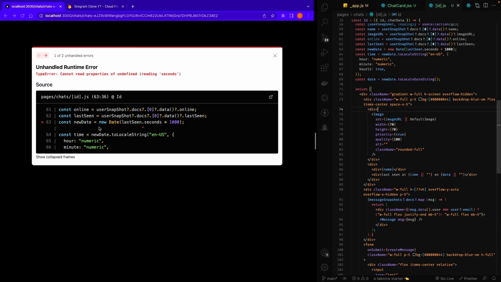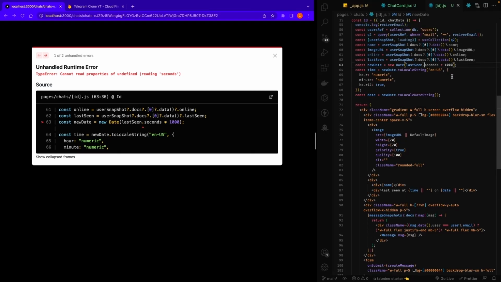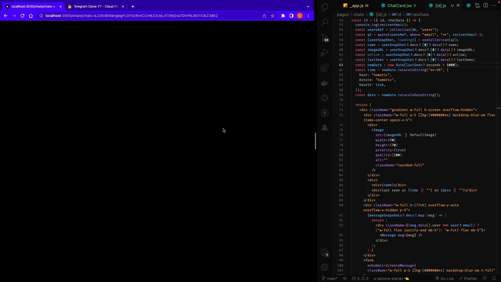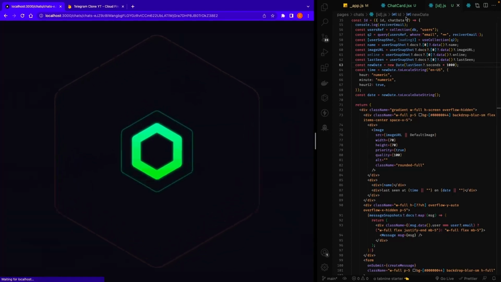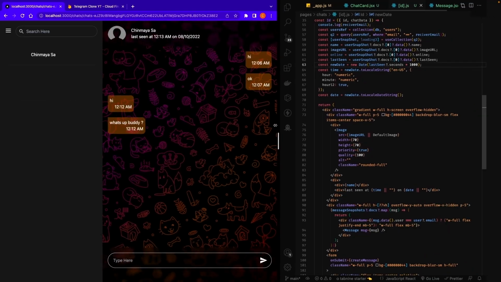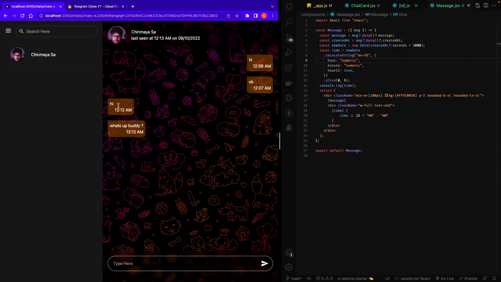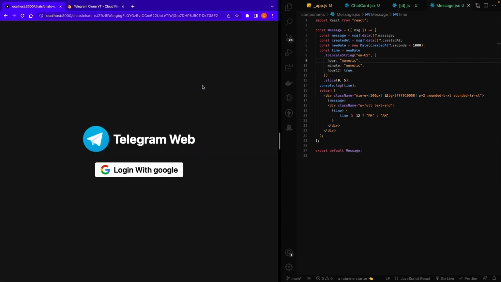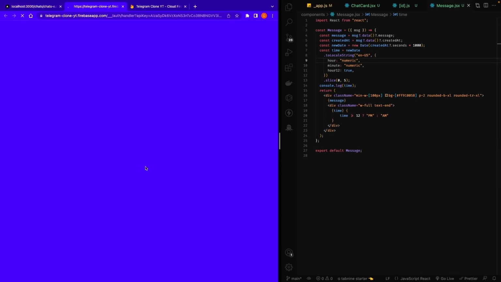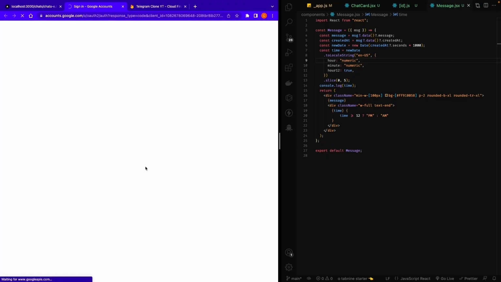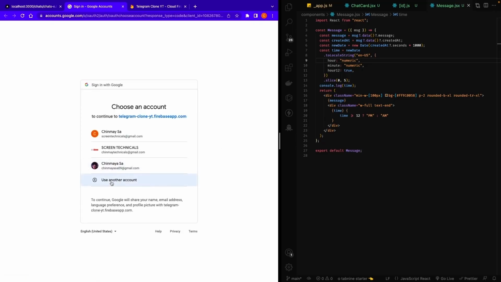So what we can do, you can see this in the id, right? So at this point we can just come to this point and add this thing, save it, refresh the page and come to the messages part. Okay, at this point, and also add this thing just like this, save it. Now what I can do is click on logout. I'm going to test with another account. Let's say I'm using some other account.